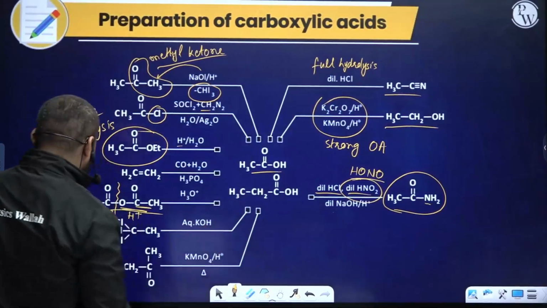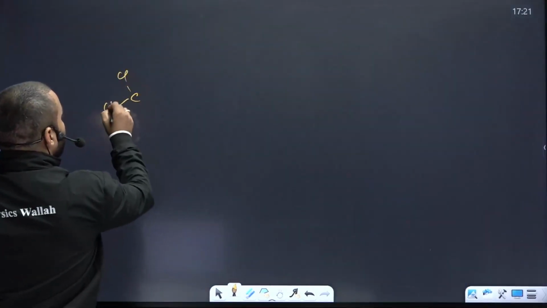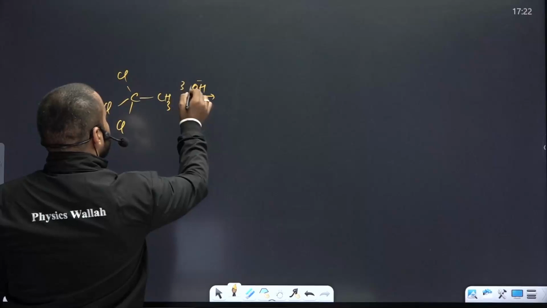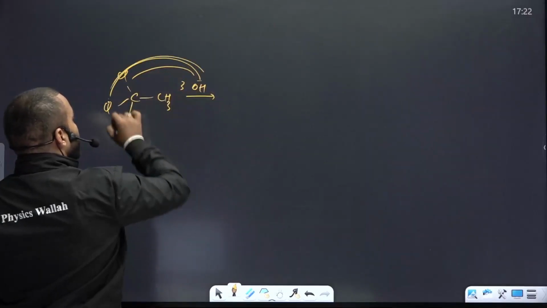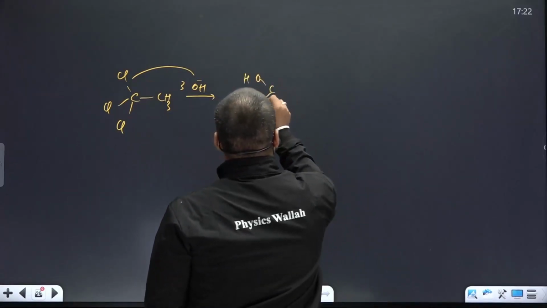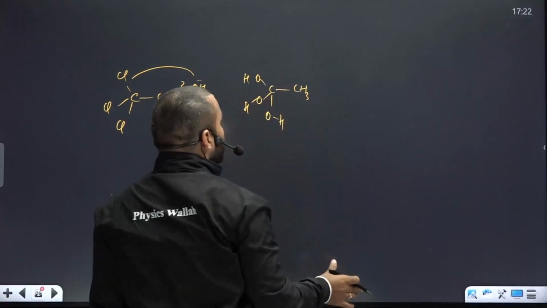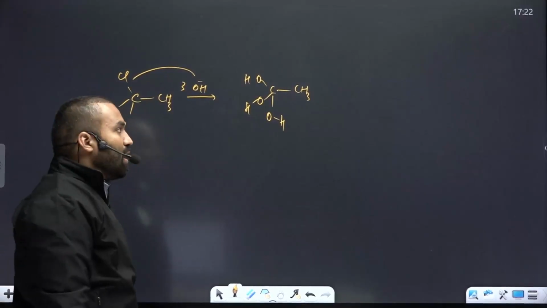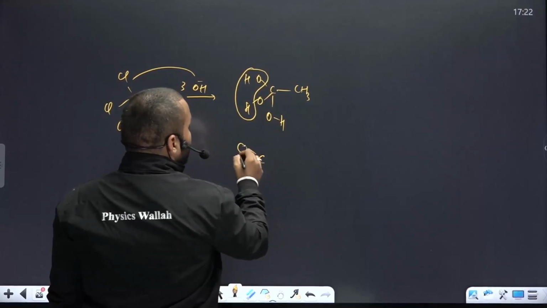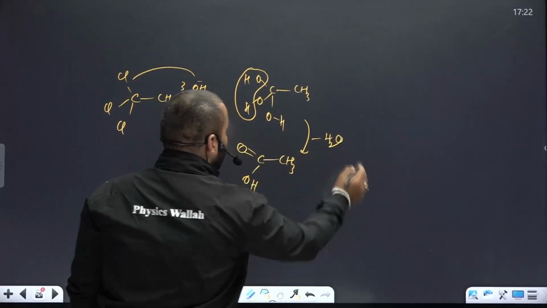This is aqueous KOH treatment. When you have three chlorines present around the carbon, reacted with OH minus 3 times, then all these 3 chlorines will be replaced. So you will have OH, again an OH, again an OH. We have learnt already that 2 OH are also not very stable on one carbon atom. How can 3 be possible then? So immediate loss of water will generate C double bond O and OH. Acid is obtained from here, with loss of a water molecule.